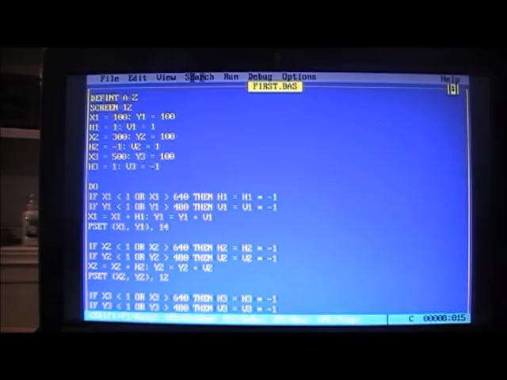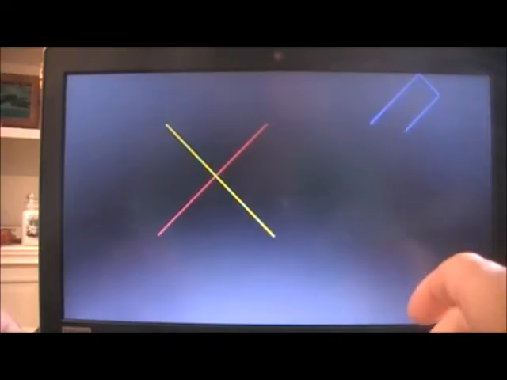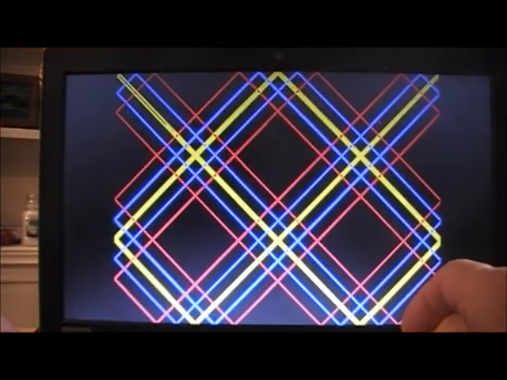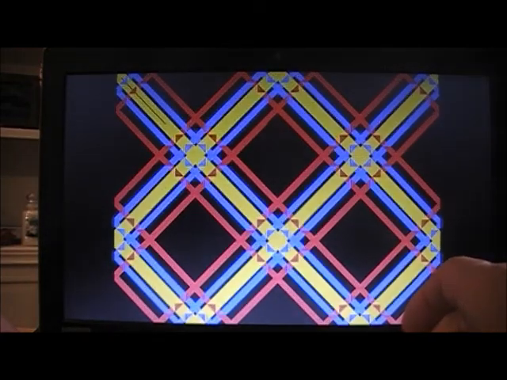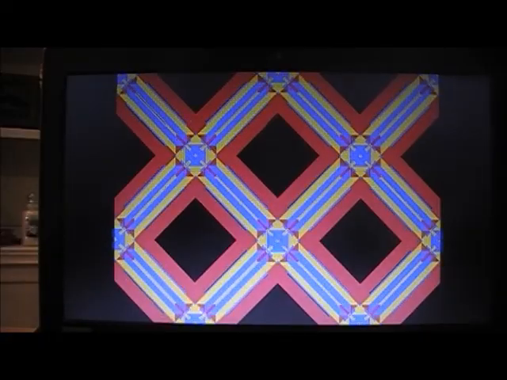If we change, say, V3 from 1 to negative 1 and run, now it's going up instead of down, where the other two are going down. And if we speed this back up, you'll see it. The effect is effectively the same. But hopefully you can see that small changes will alter how the program performs. You get different patterns out of it.